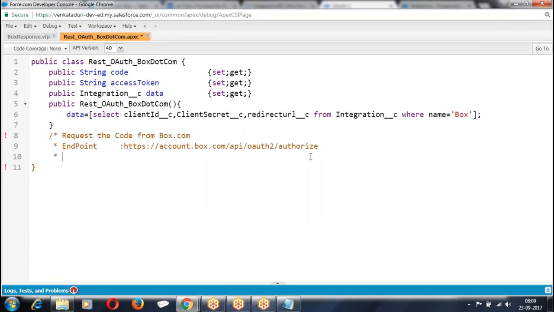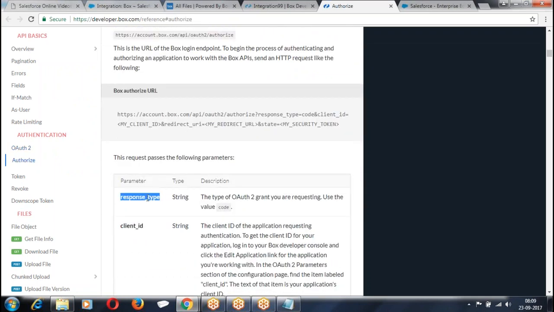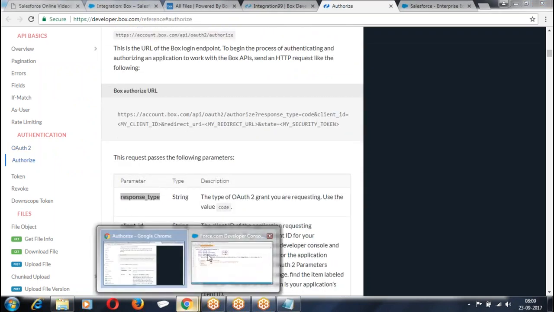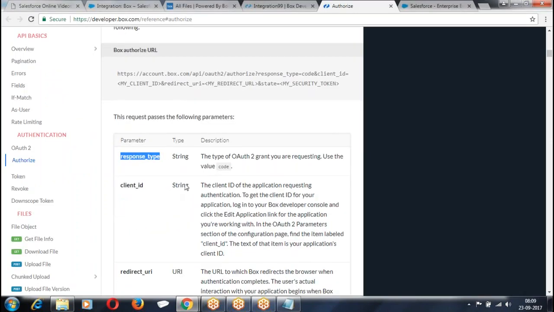Then we have other parameters. What is the method type? Method type is GET. What are the parameters we have to pass? The parameters are response type. Other parameters we have: client ID.